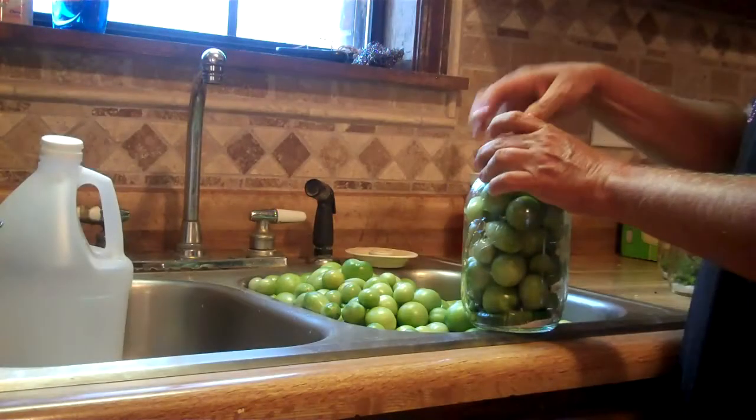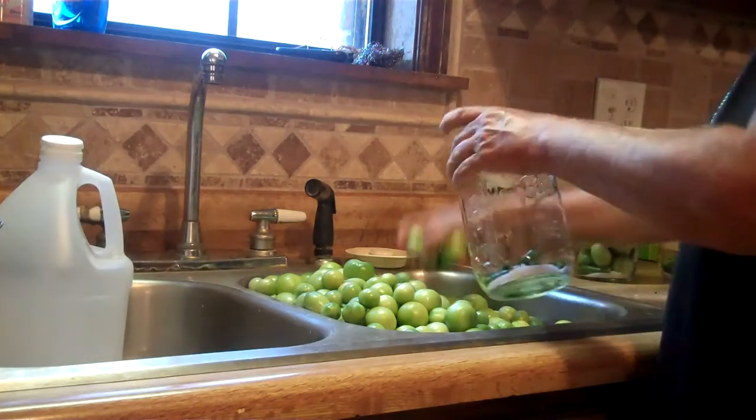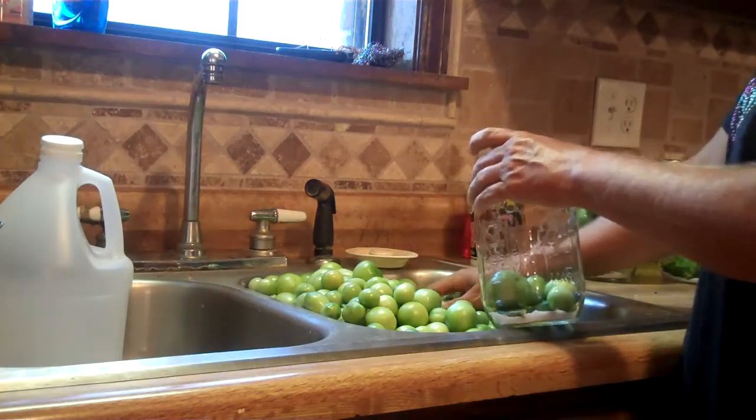Okay, now that we got the peppers, 4 peppers in each jar, we're going to fill them with Tommytoes now.